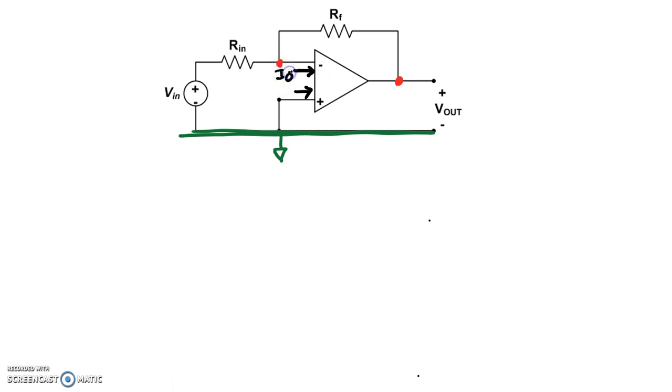So I equals zero in this case, because of the ideal op-amp conditions. Because of ideal op-amp conditions, we also know that the voltage at the plus side or the inverting side, so V plus, should be equal to the voltage at the minus side of the op-amp. Now, because of the way we chose our reference node, we see that V plus is equal to zero volts, so V minus should also be equal to zero volts in this case.